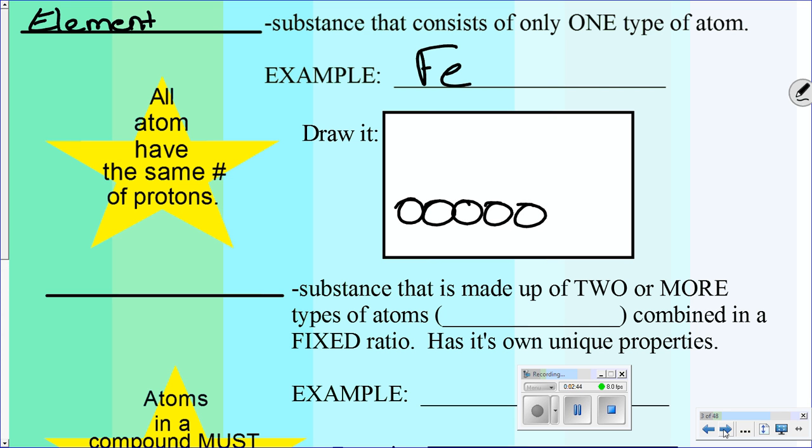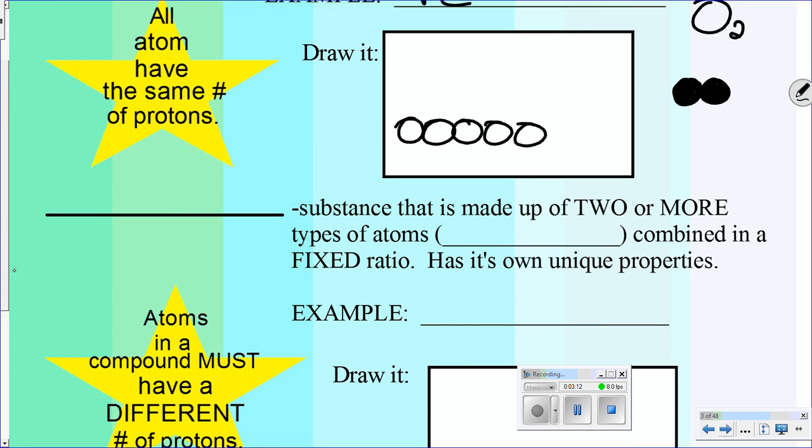We could also talk about certain other types of elements that actually exist bonded together. So you've seen oxygen written as O2 before. So oxygen is actually two oxygens stuck together. That's still an element, because both of those oxygens, if you go to the periodic table and look up oxygen, it's always got 8 protons. And those iron atoms that I drew on there, each of those has 26 protons. So they're the same because they have the same number of protons.